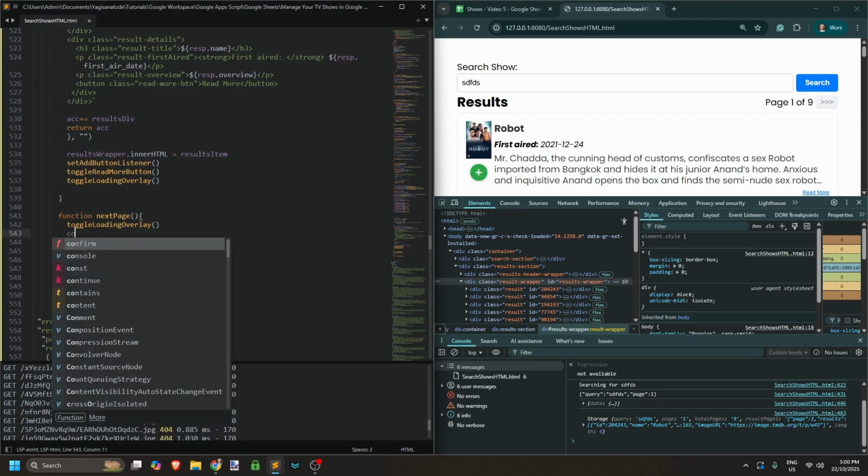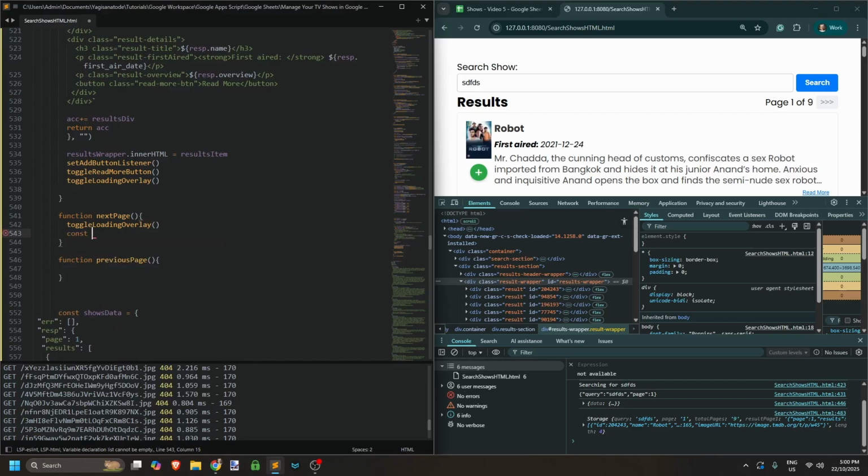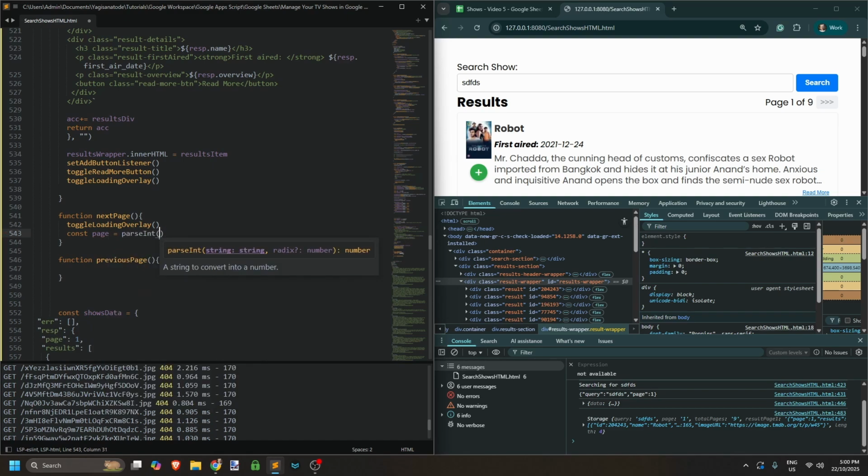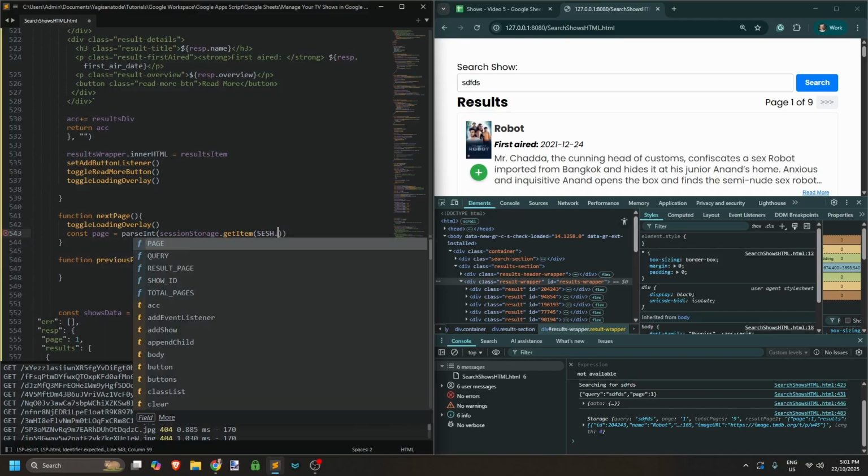So let's go const page is equal to parseInt of our session storage. If you remember down here, we want to get the page. So sessionStorage.getItem, and it's going to be sesh.page.